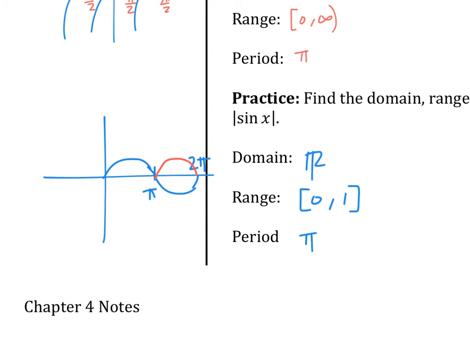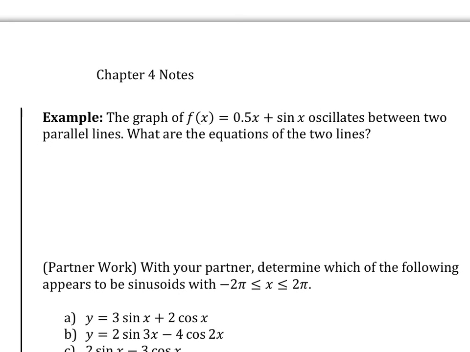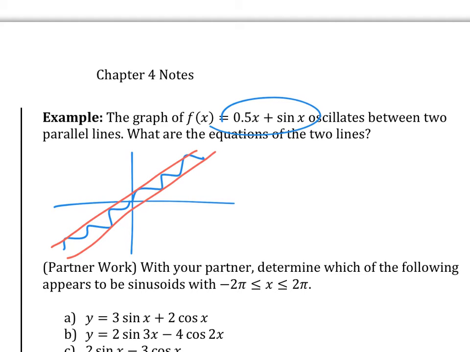Alright, now, so we're going to do a lot of weird graphs today like with sine and cosine. And you have to kind of imagine like what is the worst that can happen? What am I going to actually do to this whole thing? Alright, the graph 0.5x plus sine x oscillates between two parallel lines. What are the equations of these two lines? What are they talking about? Okay, so if you were to graph this in your graphing calculator, I'm going to just tell you how it looks like. It looks like this. Yes, they're saying that it's really just between two lines. What are those two lines is the question. Okay, talk to your partner, put your brains together.